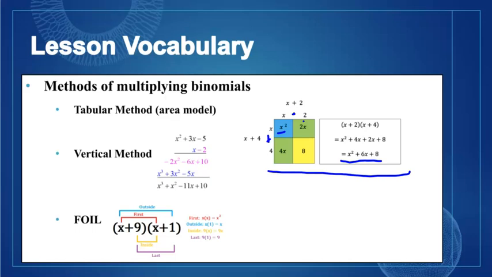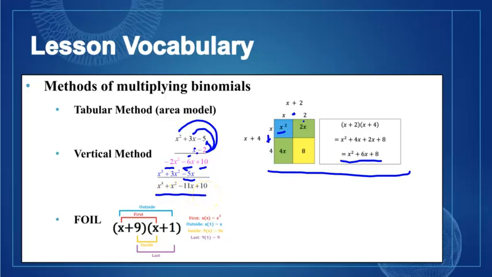We can also use the vertical method, which is very similar to multiplying two two-digit numbers. So here they did negative 2 times negative 5 and got 10. Negative 2 times 3x got you a negative 6x. And negative 2 times x squared gives you a negative 2x squared. And then remember, you always put the 0 down because the next digit is always in the next place value, which in this case would be the tens place. So we have x times negative 5, which gives us negative 5x. x times 3x gives you 3x squared. And x times x squared is x cubed. And then you combine like terms, and here you can see your answer.